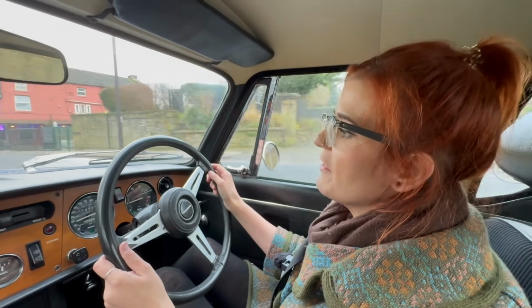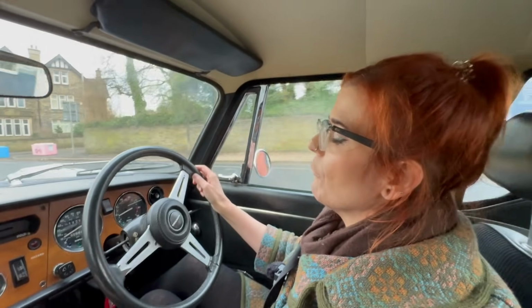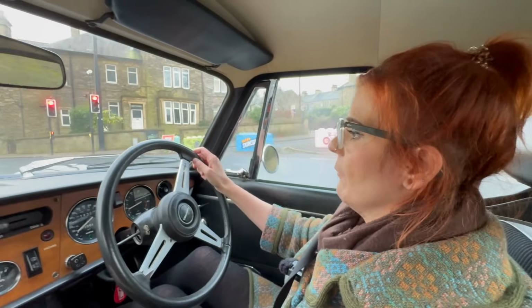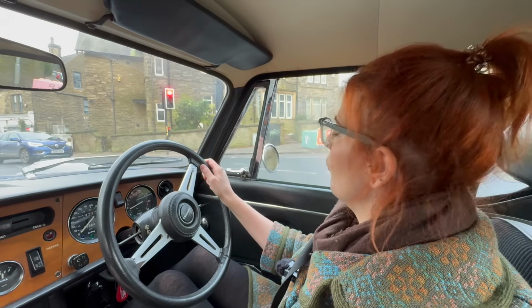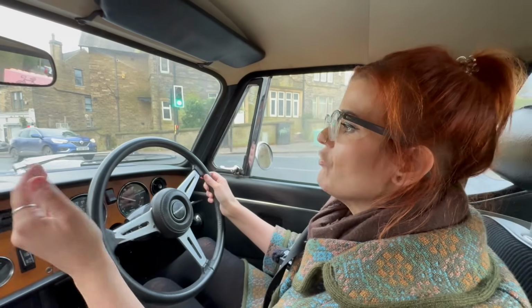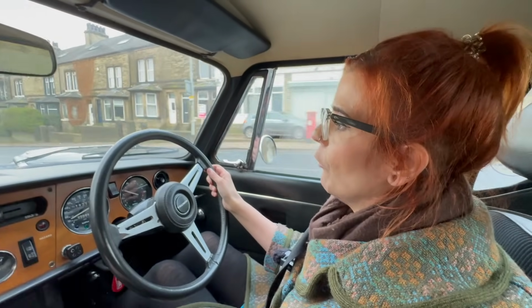So when you get into a GT6, it really is a sports car, because I think quite a lot of people get this horrible misconception, because there was some sort of press article that came out at the time that said, oh, it's a poor man's E-Type, and I despise when people do stuff like that. Oh, it's a poor man's this, it's a poor man's that. No, a car can be enjoyed completely in its own right. It doesn't need to be compared to something that costs so much more money.